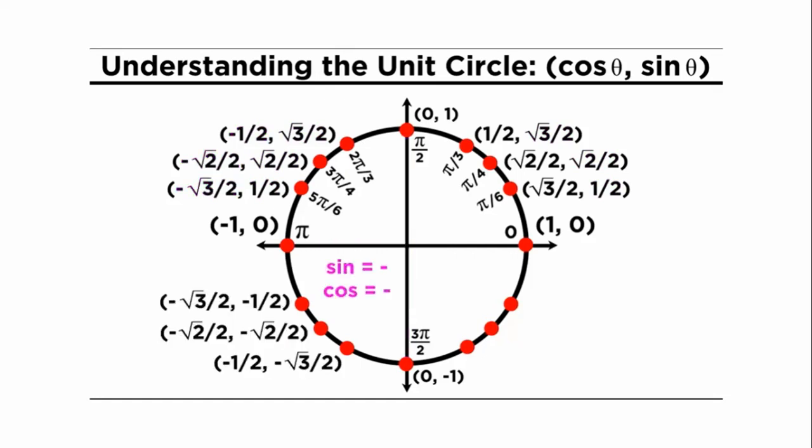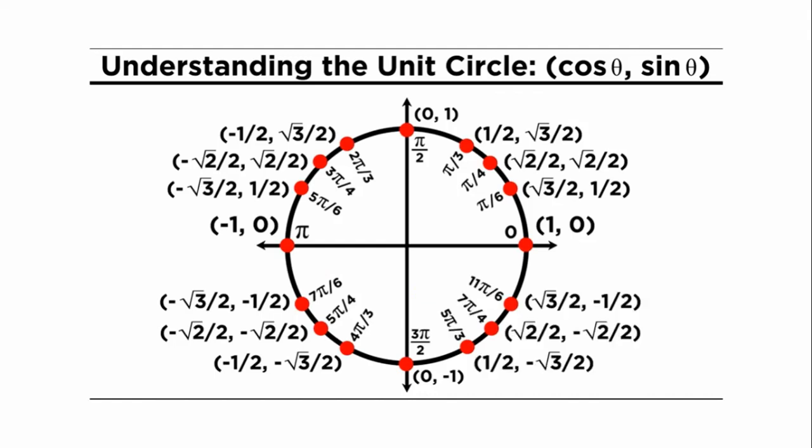Going into the third quadrant, both sine and cosine become negative, as x and y are both negative, but it's still all the same numbers. And into the fourth quadrant, cosines return to being positive, while sines remain negative. Knowing this, we could take any of these angles and immediately know the sine and cosine simply by visualizing the unit circle. Take 4/3 pi, for example.